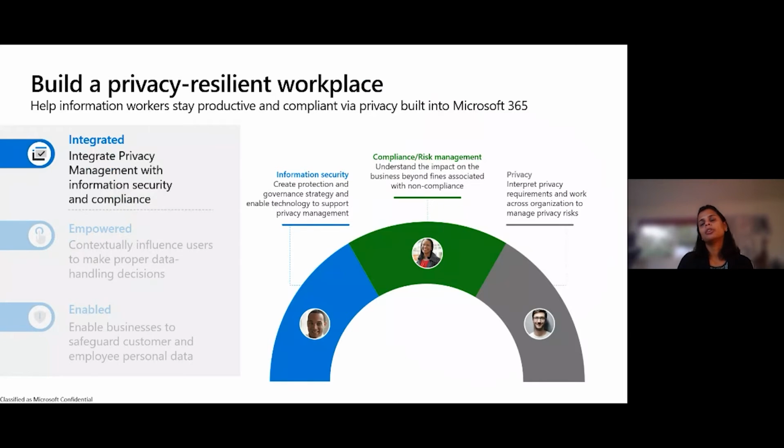A few callouts here that I want to make: our privacy solution is integrated with our compliance suite. So you will be able to access it from the compliance center where all of our other solutions like insider risk management, e-discovery, and compliance manager live. Catherine alluded to the difference between privacy and security before. And I think bringing in that privacy angle, or an additional layer of the purpose of use of personal data, is what makes privacy, security, and compliance all integrated. And that's the approach that we have taken in the solution as well.